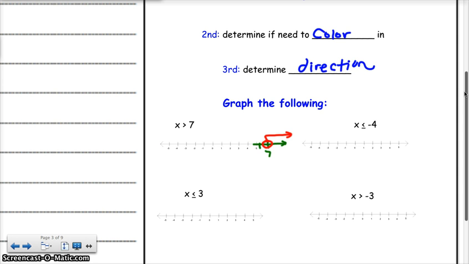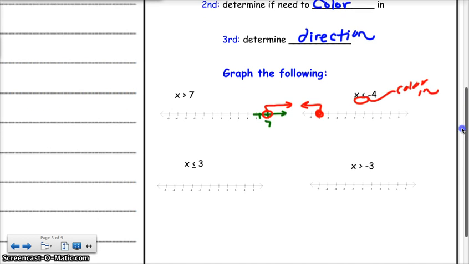x is less than or equal to -4. Where am I going to put my circle? Class, where do I put my circle? -4. That's right here. Do I color it in? Yes. I color it in. Left or right? I go to the left because I'm less than. So I know that I color it in because this line tells me to color in, the line under, because it says x is less than or equal. Remember when you think something's equal, you color it in, like on a test document, color the right answer in. And last, when you're less, you go to the left on a number line.